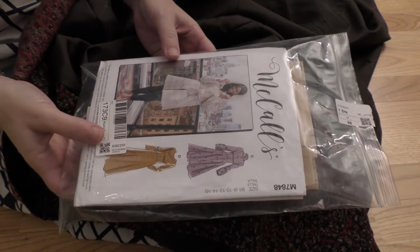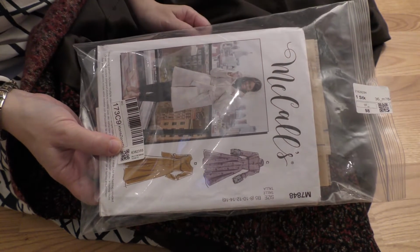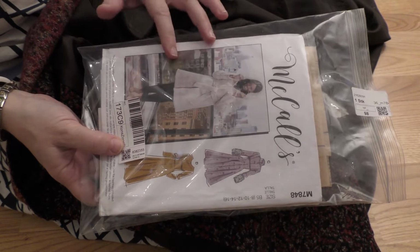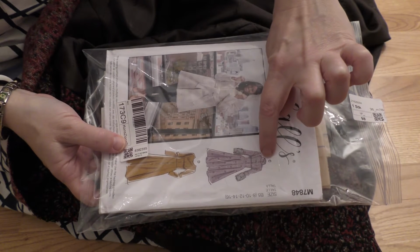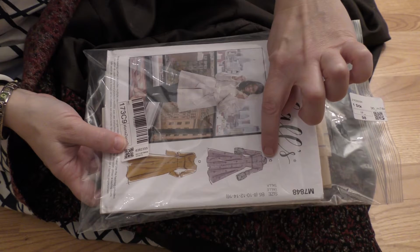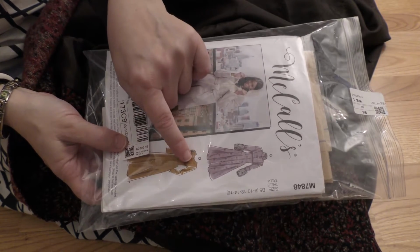I'm making a winter coat for myself using this pattern, and I'm basically making this with this color because it's for winter and winters can be cold, so this isn't good for Finnish winter.